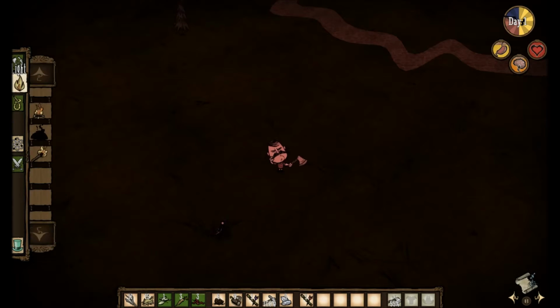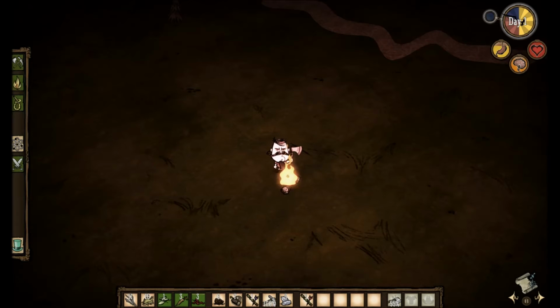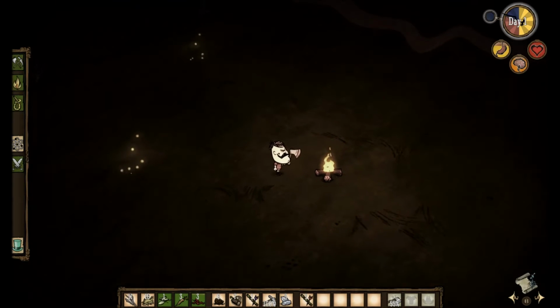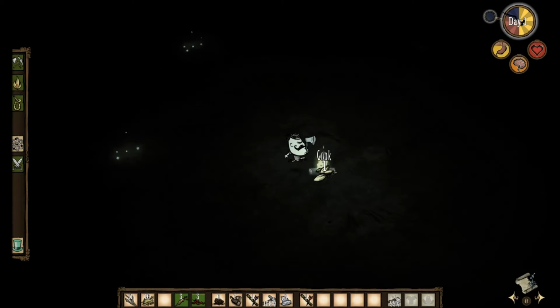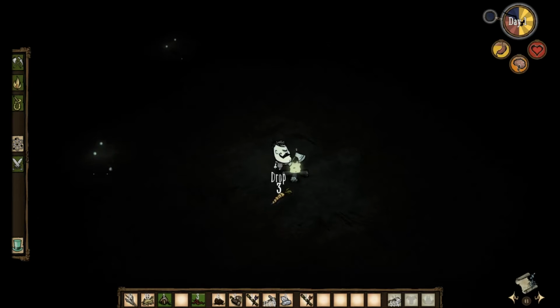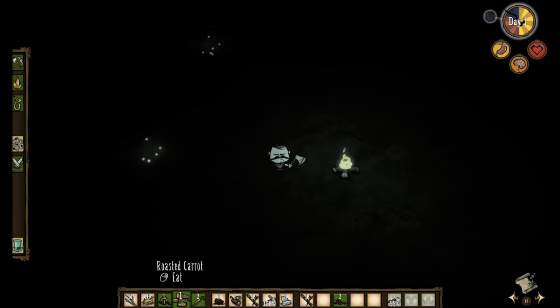And here we have it, your first night in Don't Starve. Like I said, just build a basic campfire, because this is just going to be a temporary camp. You're only going to stay here for the first night, and all you want to do is cook any of the food you found, because even though raw ingredients do fill you up, cooked ones fill you up more and give you some special bonuses, and then obviously eat it all up.